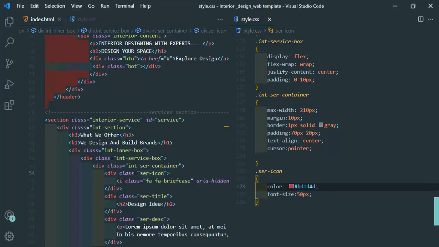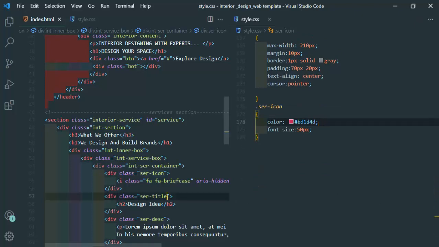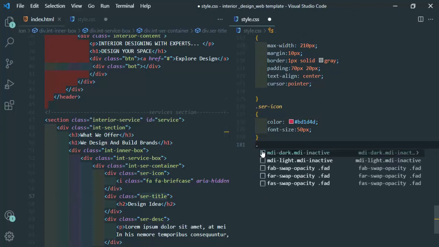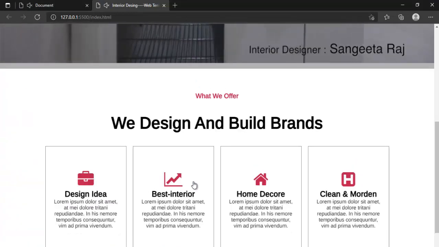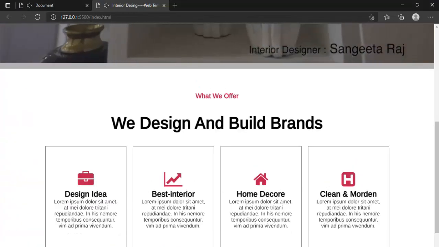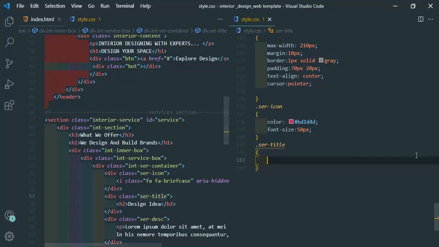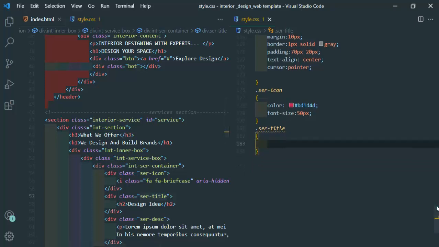Okay, now we have a services title class. Control V, Control Z. I have to check first. Okay, so our icon is done. All these icons should be same, because I am setting the same class on all this container.